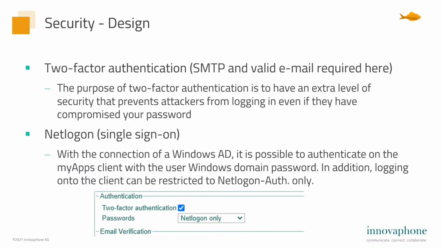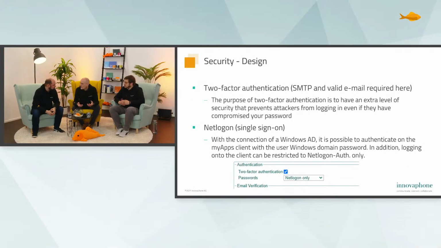And how is it working? What do I have to do then? Well, actually, when you log in the first time, you will get an email, and you have to click in this email to verify your login. If you have already a session on another device, you will also get a pop-up on this device, and then you are able to verify this login directly with the other device. Okay, so a valid SMTP configuration is needed. Yes, you need to have an SMTP configuration in your system, otherwise it cannot send you an email. Okay.